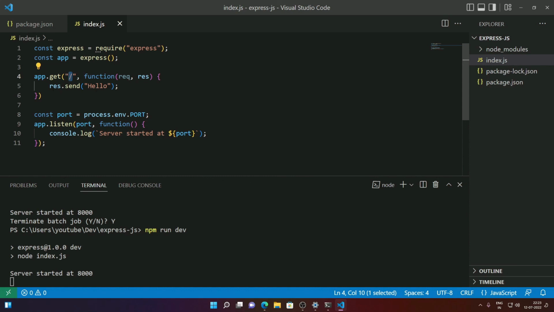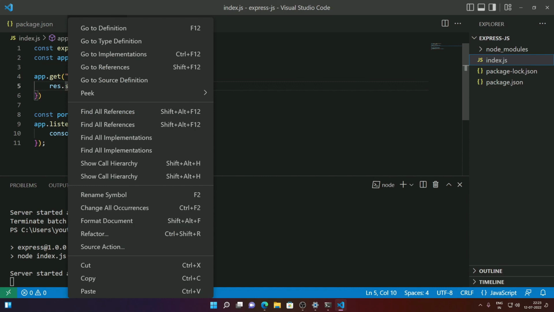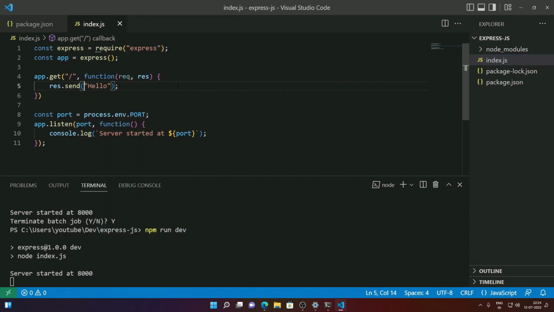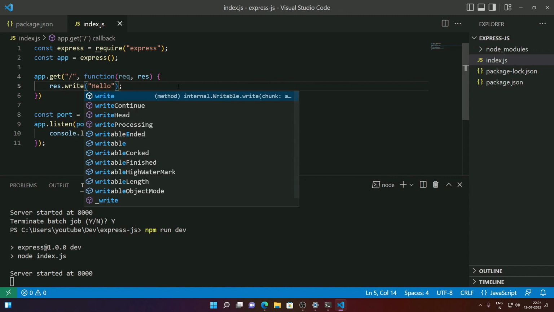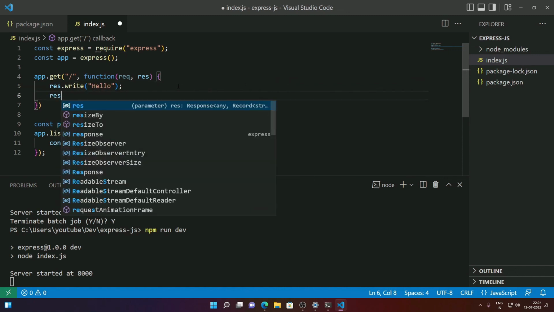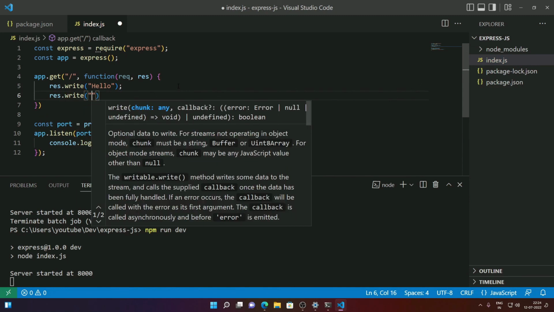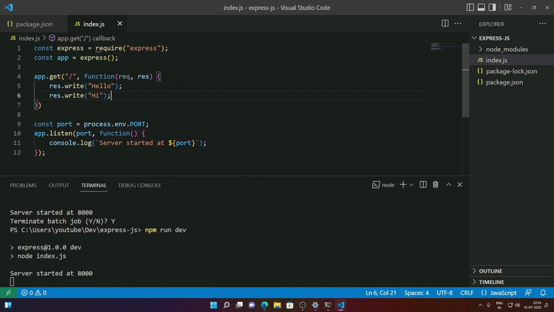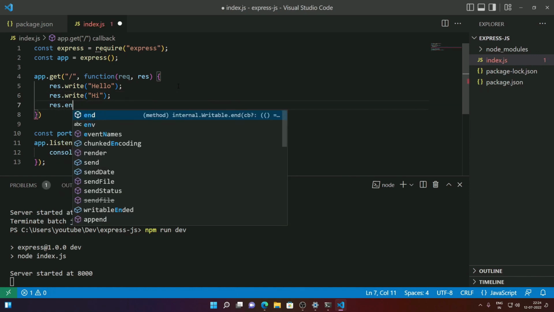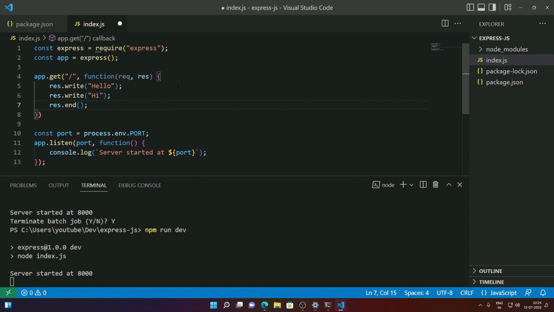Now this res thing. A response object has certain methods which we can use in order to send data back to the client. Send is one such method. Basically, send first of all sends the data and then closes the connection. There is one more method which we can use, that one is write. Using write, you can send multiple messages, and once you are done with sending data, you can finally close the connection. So basically, you can say that send is write plus end.